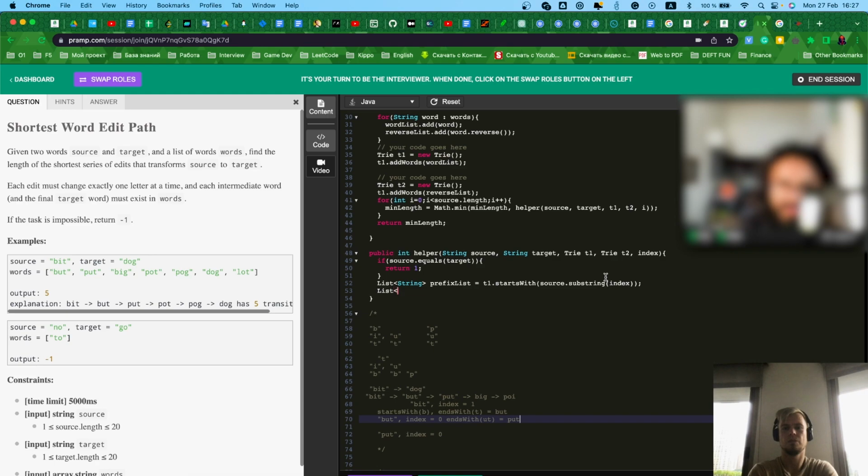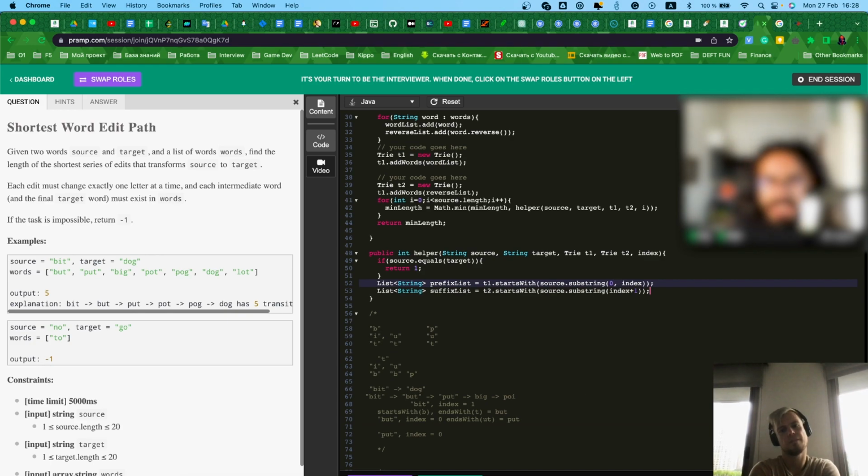Then I'm going to have a string of suffix, which is going to be T2, so it starts with source dot substring index +1. In the first case it is from 0 to index, right? Yeah, 0 to index, sorry, that's correct. So I will have a prefix list and a suffix list.